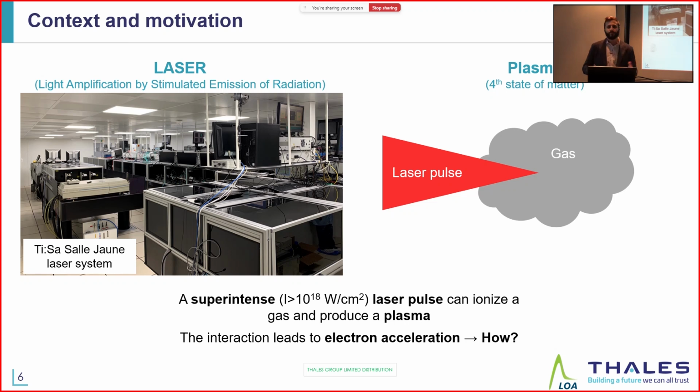Now, many of you are already acquainted with the notion of a laser plasma accelerator, but for those of you that are not, what exactly is a laser, and what kind of lasers do we need for this sort of acceleration? What also is a plasma? Here you can see a picture of the titanium sapphire Salle Jaune laser system. It's the laser system I used for the experiments during my thesis. It's a very big laser. It takes a whole room. And it's a super-intense laser. That means that it's so intense that, once focused, it's capable of ionizing a gas, producing a plasma, which, the easiest definition we can have of a plasma, I guess, is just an ionized gas. Since these laser systems can produce such intensities, we can do much more than just ionize the gas. We can also accelerate electrons.